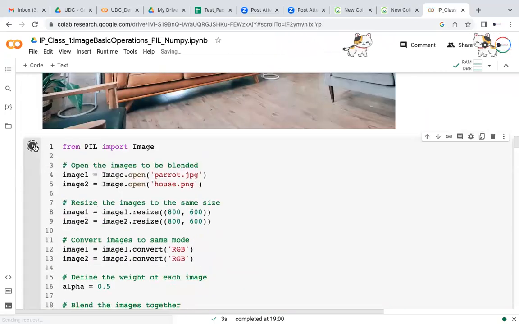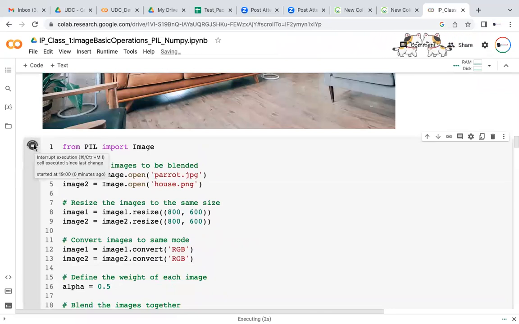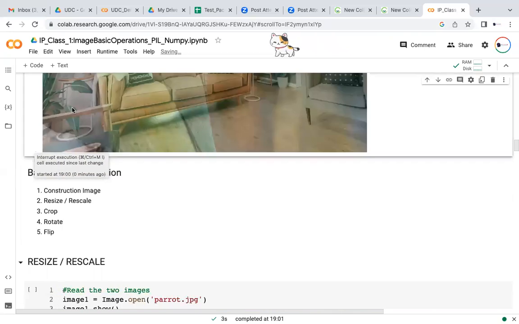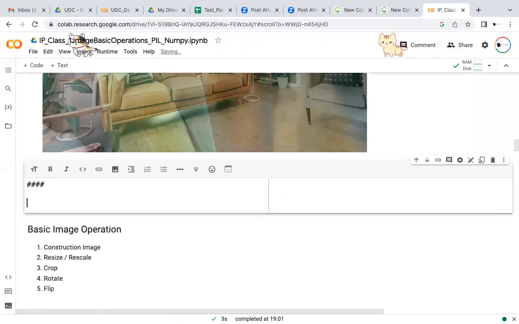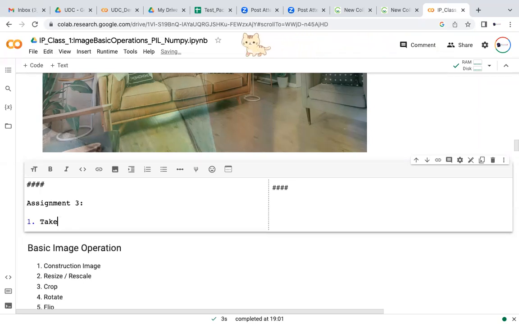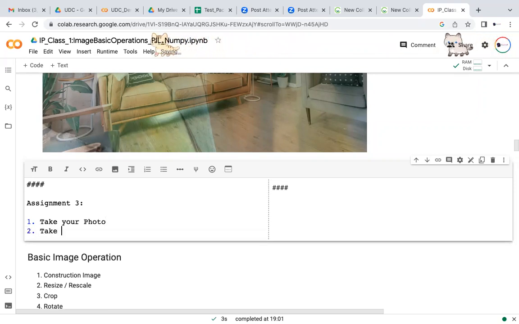So the assignment for you will be: take your photo and your college photo, blend them, create a new photo, save it and show it. This is assignment 3. Take your photo, then take your college photo or your house, whatever your interest.